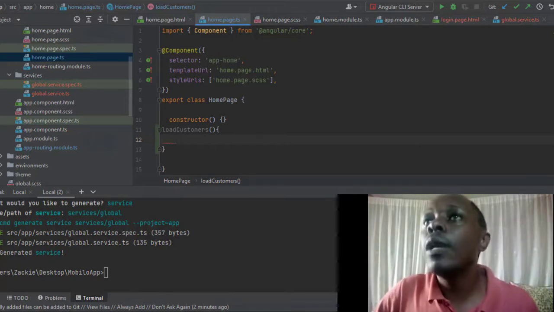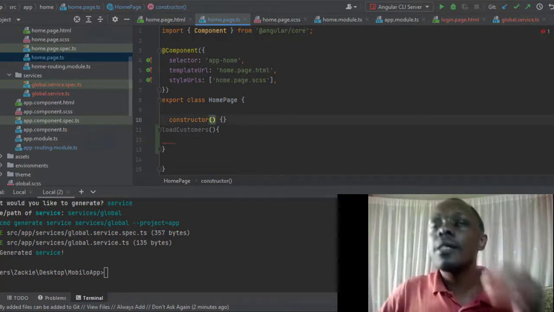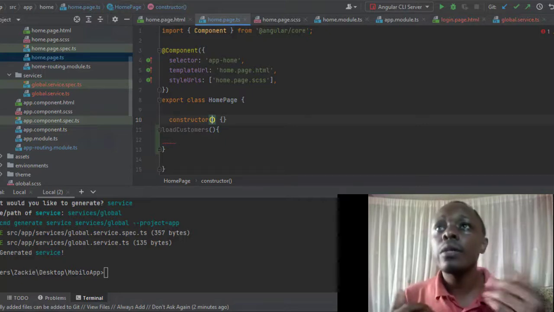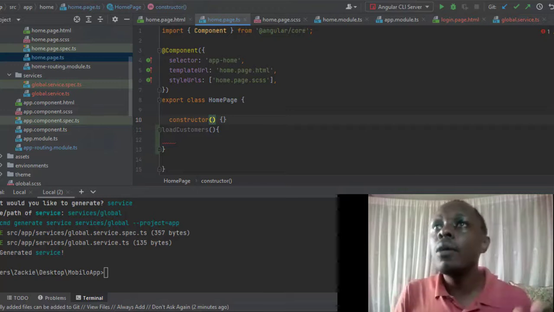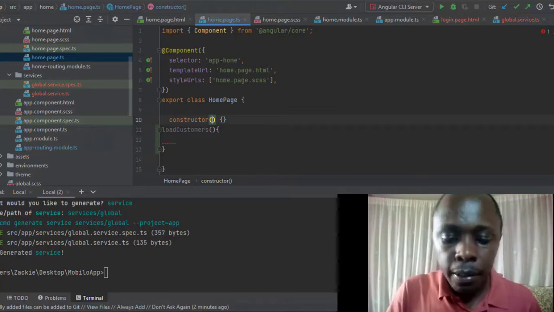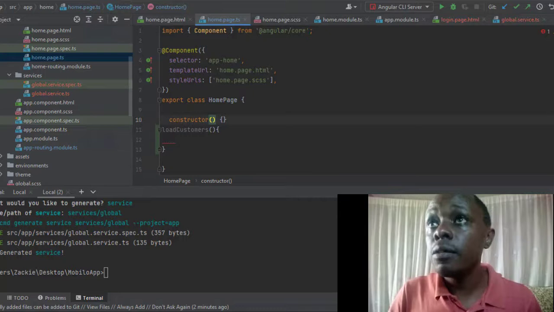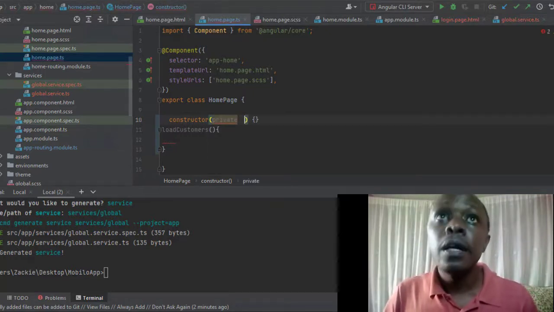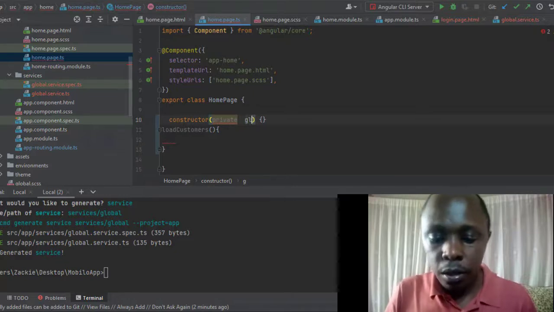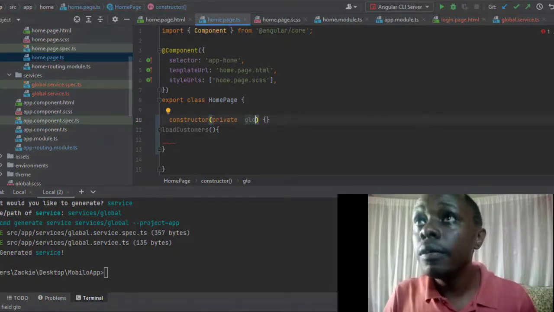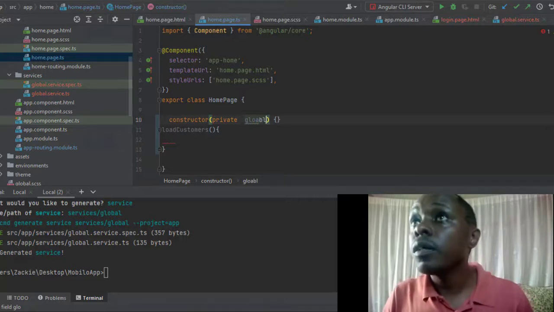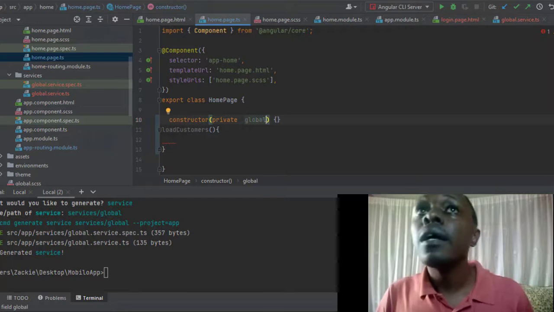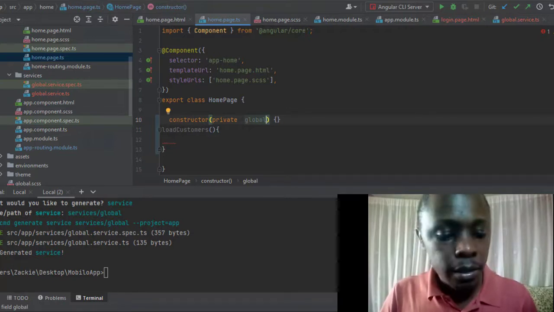But now, on the constructor side, you're going to reference the global service. You're just going to write private, since these are private functions, global service.